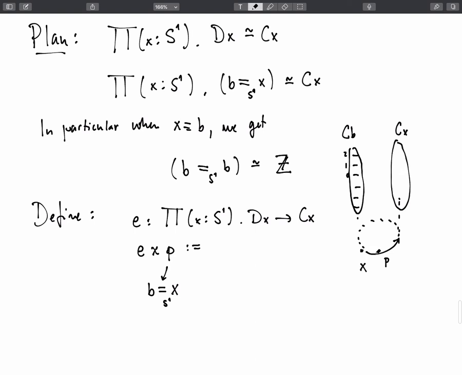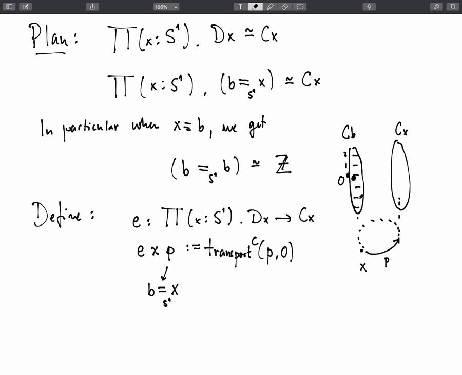If I transport by P, I could take any point here and transport it along, and then I'll get a point there. So how about we take 0 and transport it along P. This is going to be transport along C, take P and transport 0. So whatever corresponds to 0.